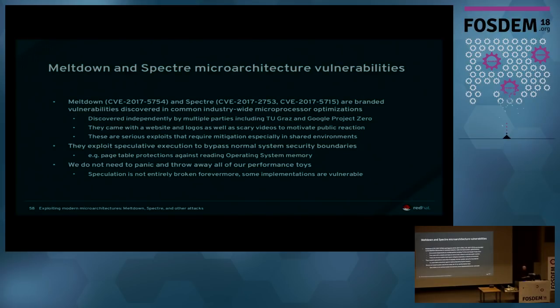So we discovered the Meltdown and Spectre domains the moment they registered them in December, and consequently had a little bit of time to figure out how they would position it. And what these attacks do is they exploit the things I just described to you to bypass normal system security boundaries. Let's go through how they do that.